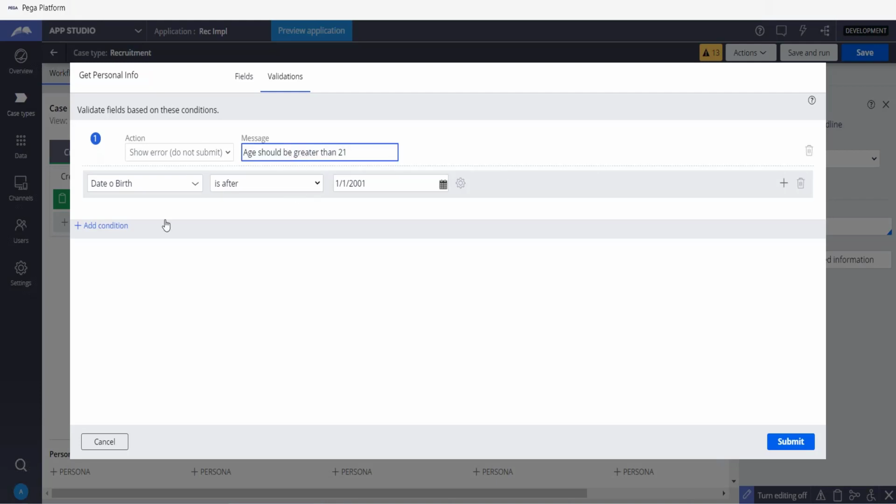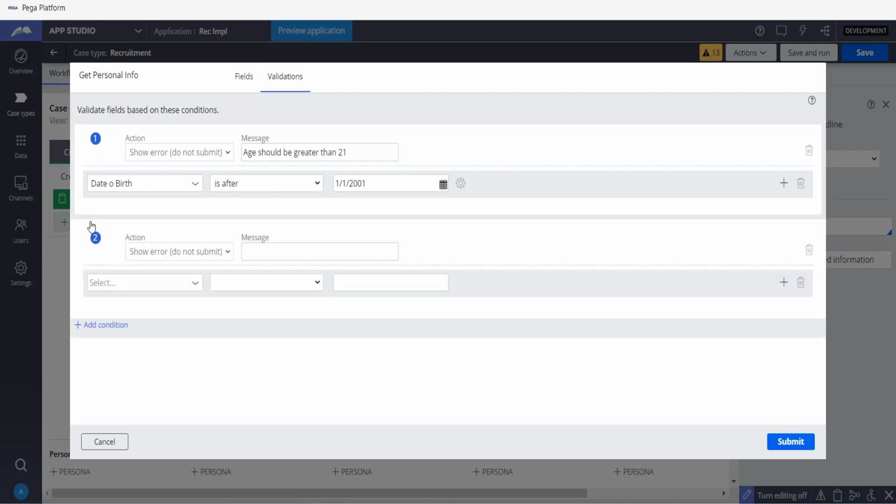You can add multiple conditions here, and these are form level validations, applying to the complete form. On the first screen, what else do you have? Maybe the phone number.